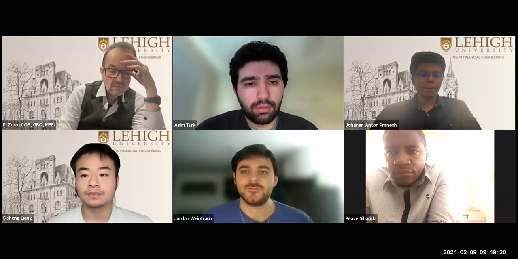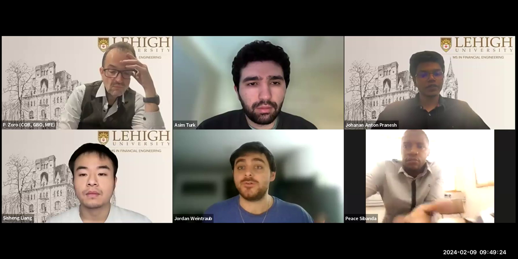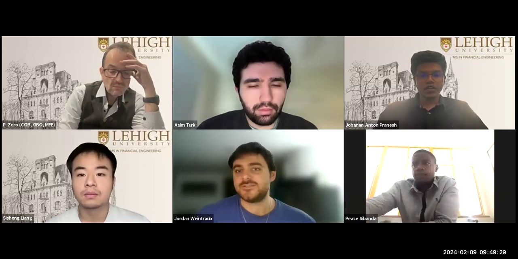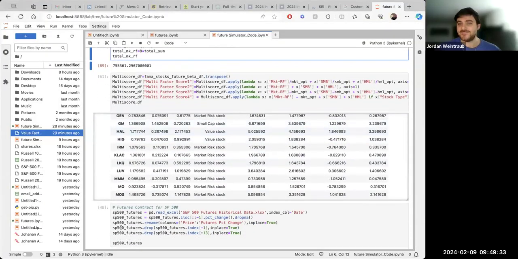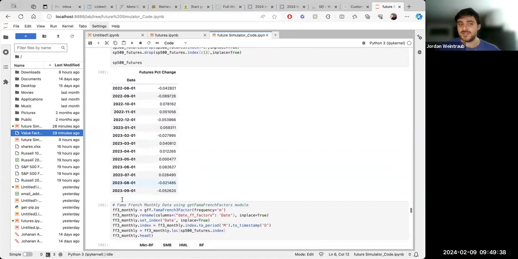What I would recommend though is actually building it out, because the paper looks great, the code looks great, but at the end of the day you've got to actually test it. I would say it's okay if you don't have positive P&L. If at the end of the day it doesn't come out with the results you want, that's okay. It's a work in progress, but at least you have something.